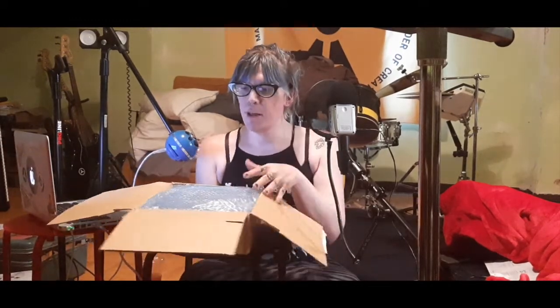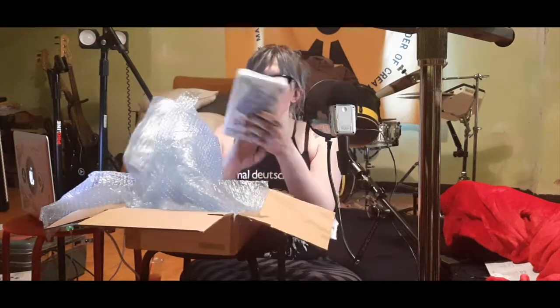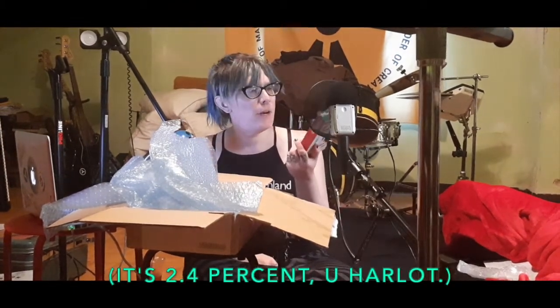So let's see what I got and then we'll go over the price stuff. I got a Super Game Boy 2. It's notable because the original Super Game Boy runs at like 0.2 something percent faster than an actual Game Boy. This runs at the right speed and has a link port.